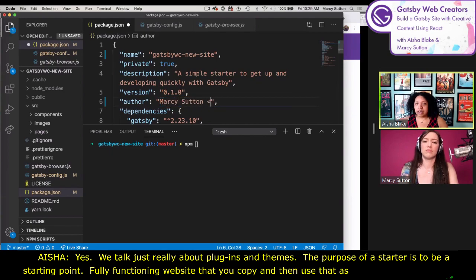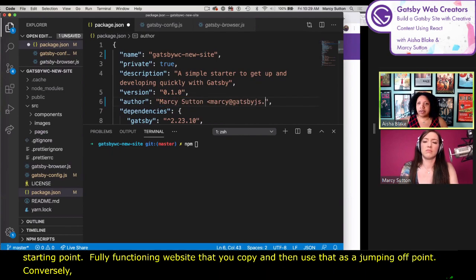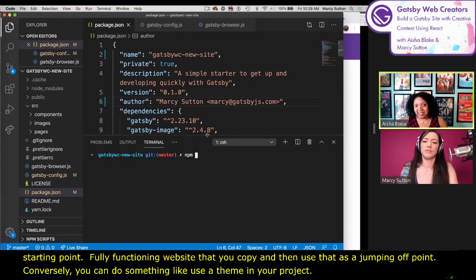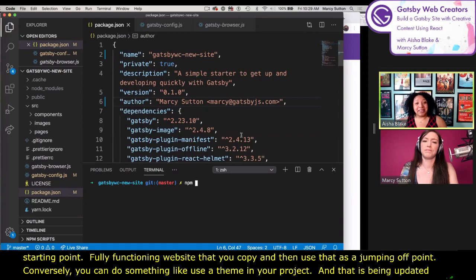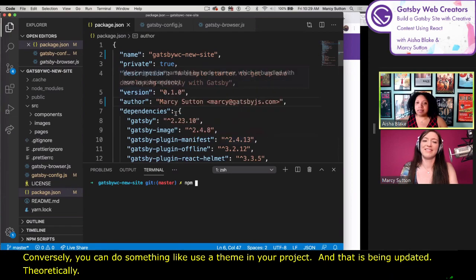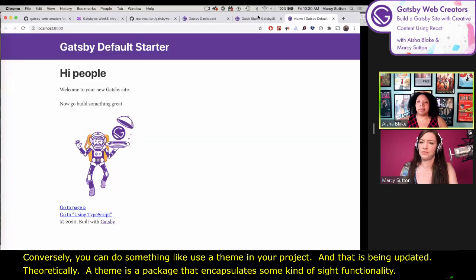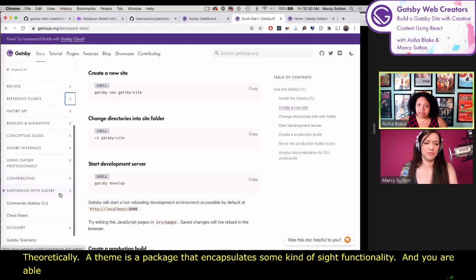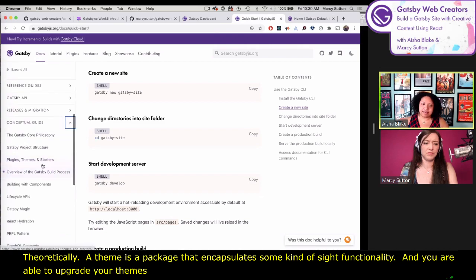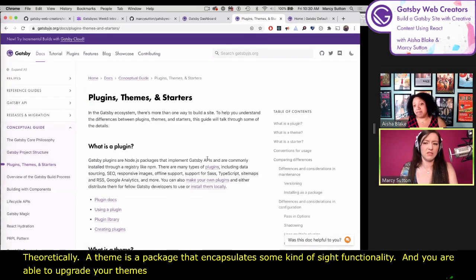Conversely, you can use a theme in your project, and that is being updated, theoretically. It may or may not be, depending on the theme you use. But a theme is a package that encapsulates some kind of site functionality. And you are able to upgrade your themes, which you install as dependencies. And that is a type of Gatsby plugin.